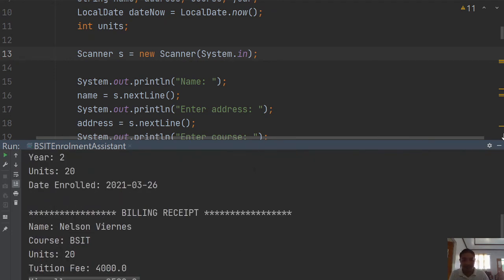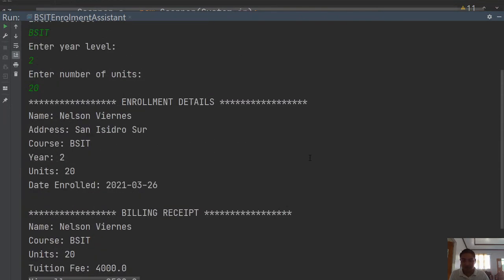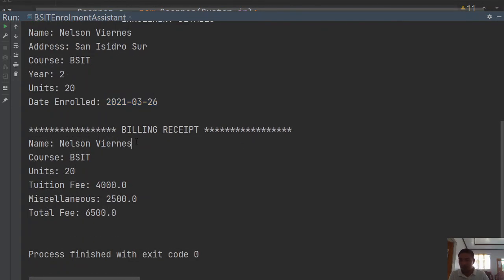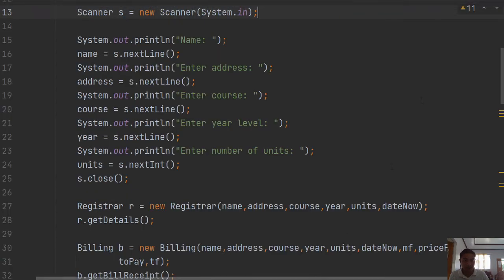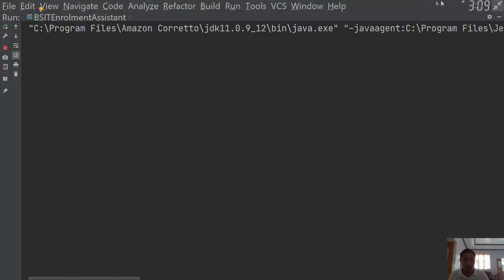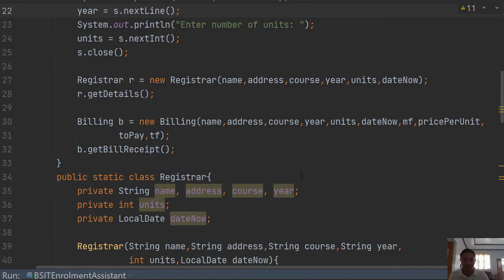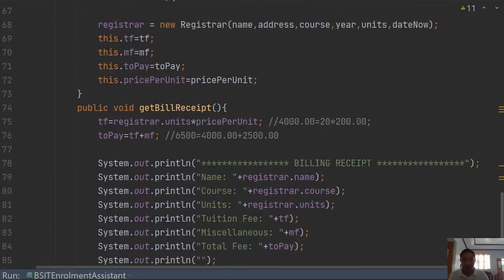And voila! Here you have it. So, name, address, course, year, units, date now, and then name, course, number of units, tuition fee, miscellaneous fee, and then total fee. And if we compare again, we got this result.